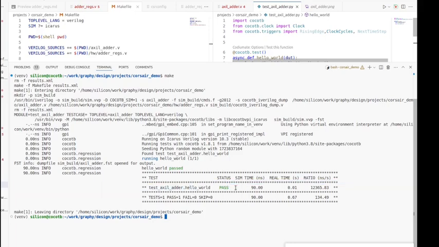That is, all our files are compiled and they are good. We can set the WAVES environment variable to 1 and run it again. You can get a waveform.